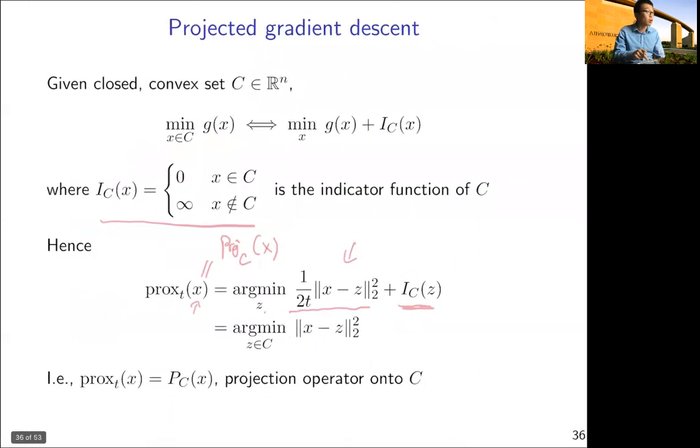Okay, so we see more participants joining the call. For those who have just joined the call, we are just starting. We are revisiting the last part of the lecture before we move on to talk about more convex analysis and to understand the proximal gradient descent a bit more.